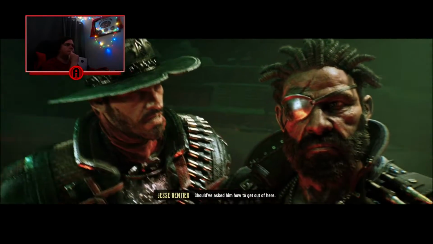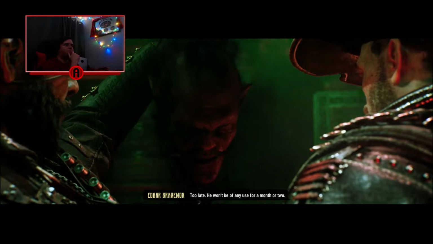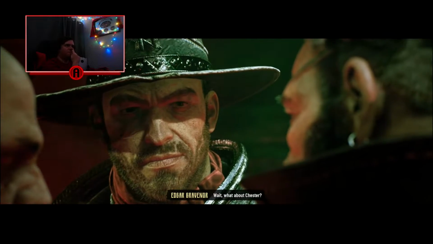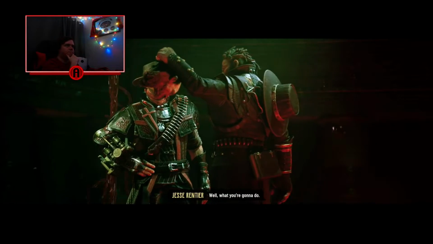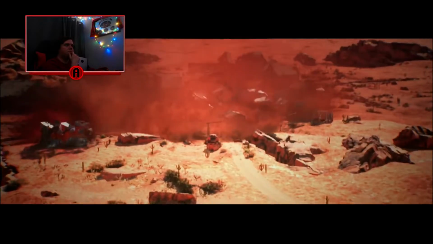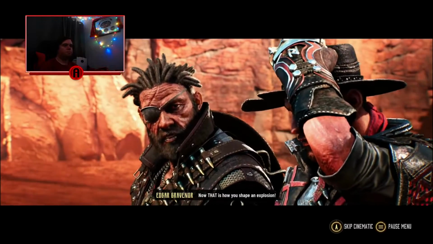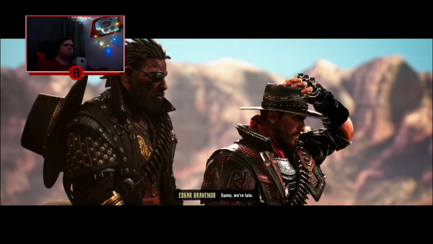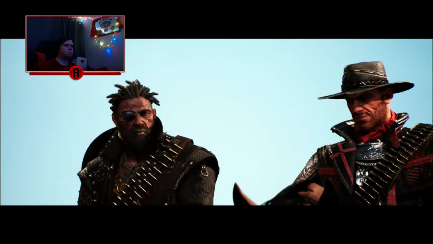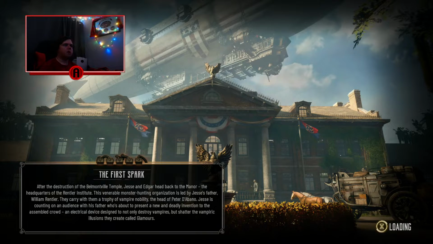Bigger knife. Some people get a gold watch when they retire. I got Susan here. Should have asked him how to get out of here. Too late. He won't be of any use for a month or two. Wait, what about Chester? Well, what are you gonna do? Well then. Now that is how you shape an explosion. Damn, we're late. Now at least we won't be going back to the manor empty-handed.